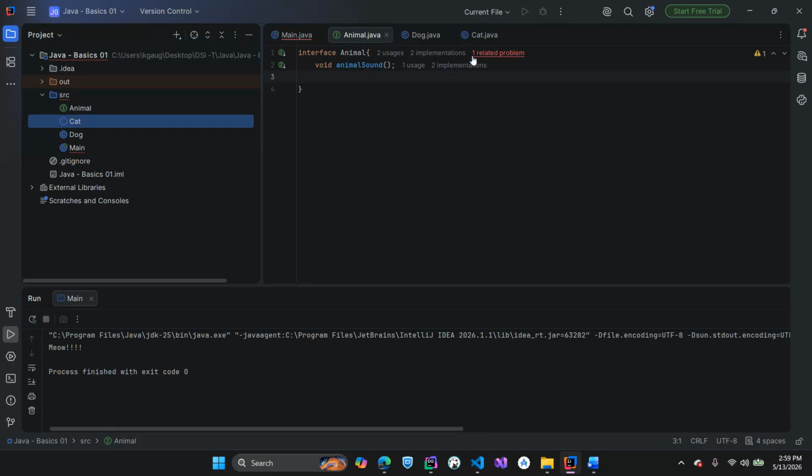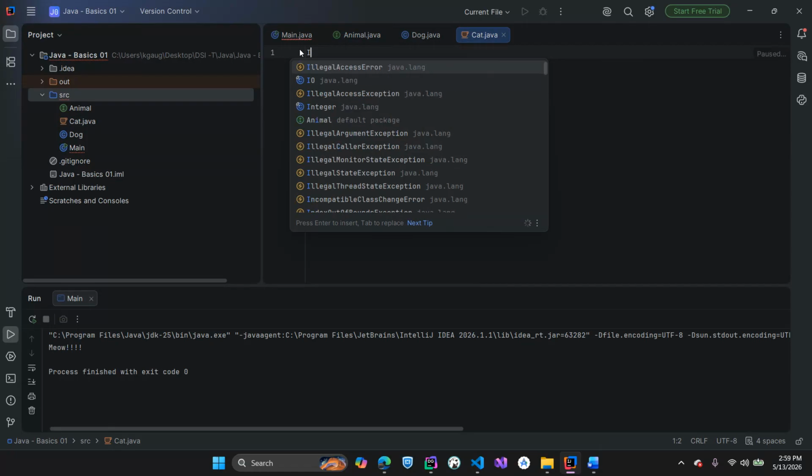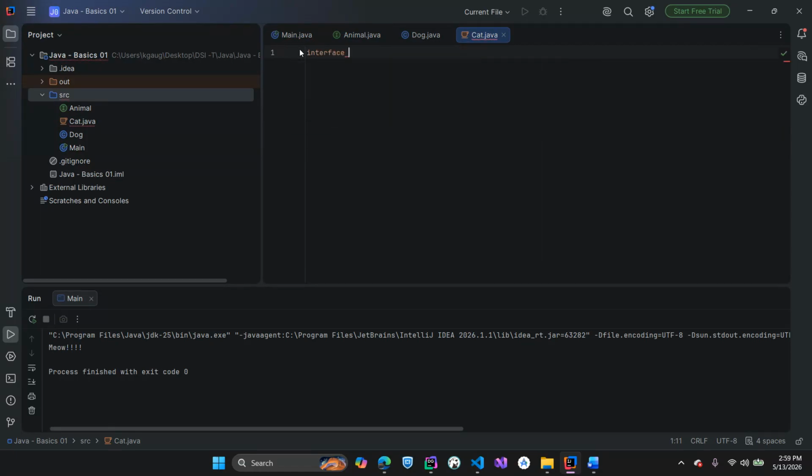We can override this cat here and put interface, and we call it second interface. And here we can just say void first second method. Remember, it does not have a body, just put it like that.